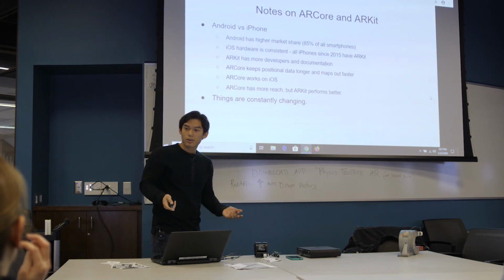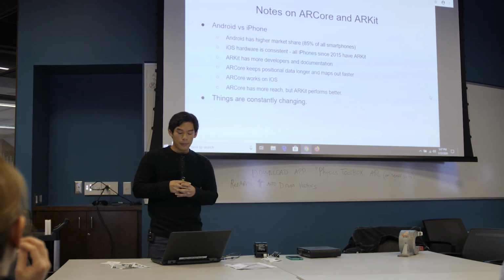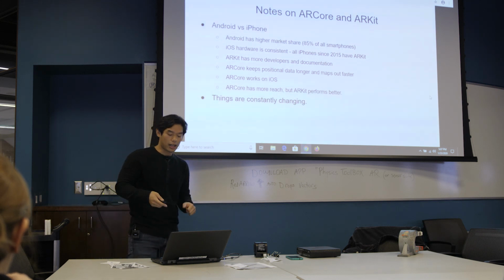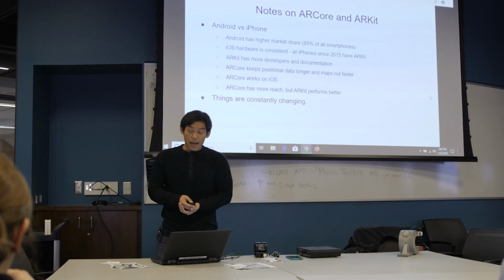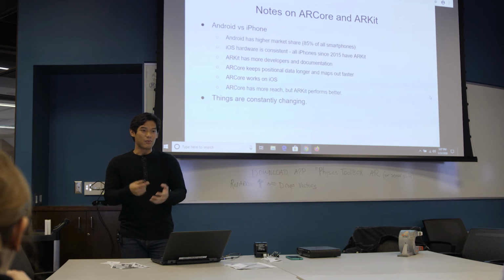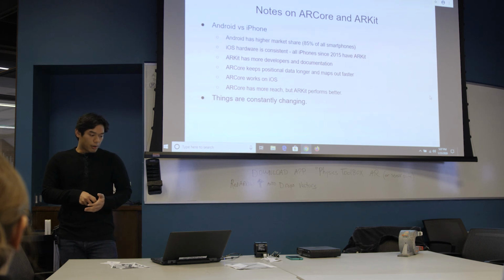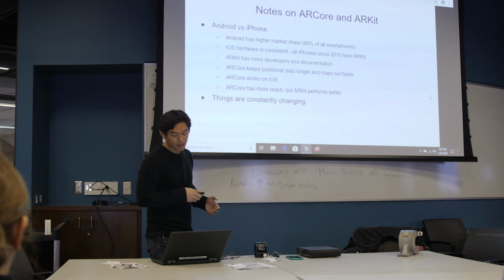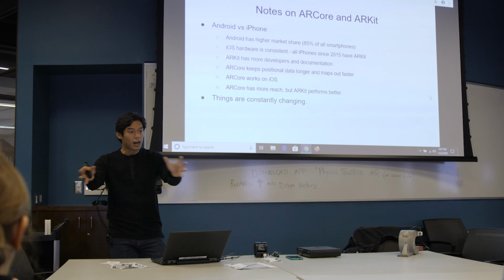Yeah, so all iPhones since 2015, 2016 have ARKit built into the OS. As opposed to Google, you have to download it separately along with the app if you don't already have it. Maybe some of you had that when you just downloaded it right now. ARKit has more developers and more documentation. So the community is just more vibrant around iOS. But ARCore works on iOS, whereas ARKit doesn't work on Android. And it keeps positional data longer and maps out the environment faster.